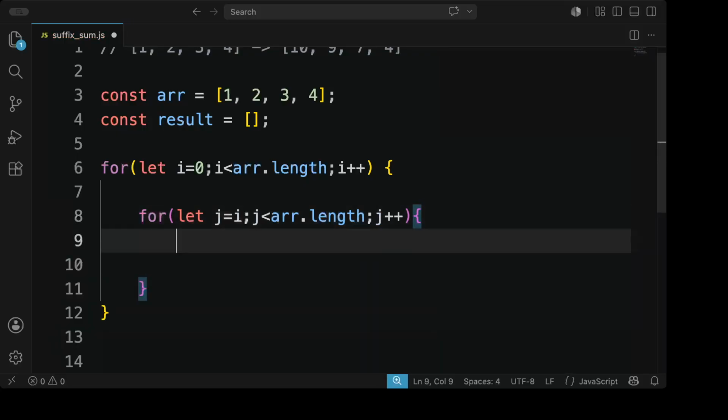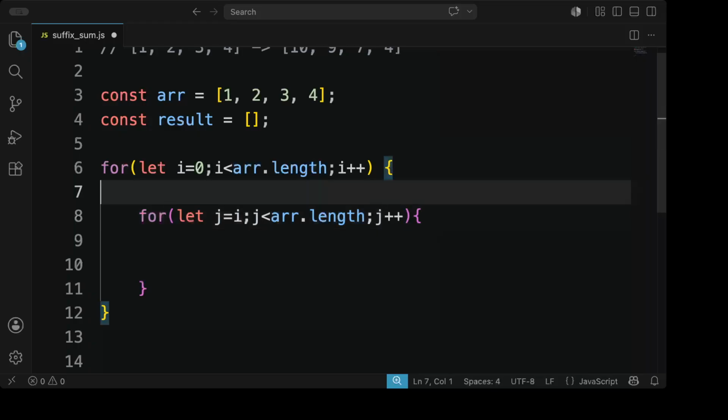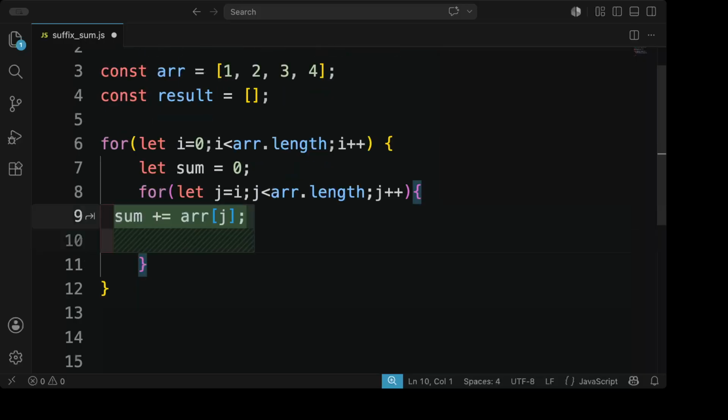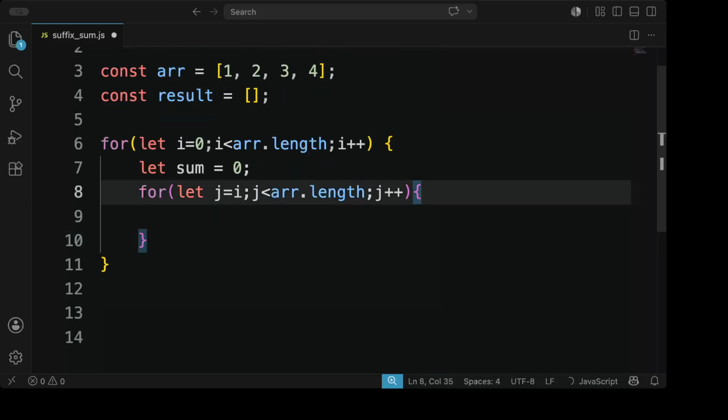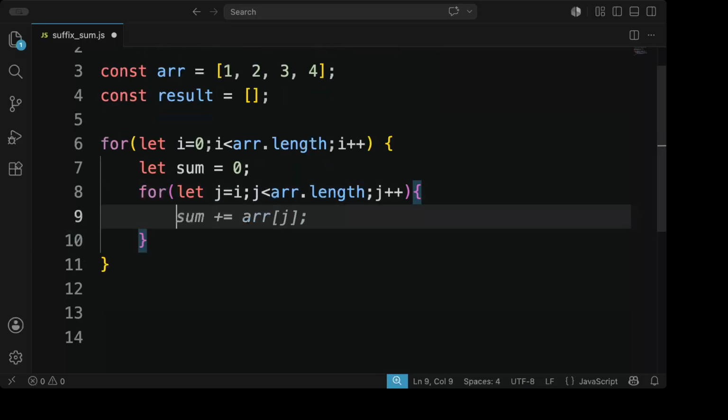Here let's declare the variable: let sum equal 0. Now for each element we will do sum plus equals array of j.